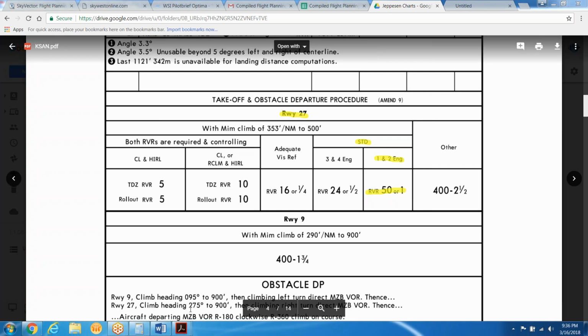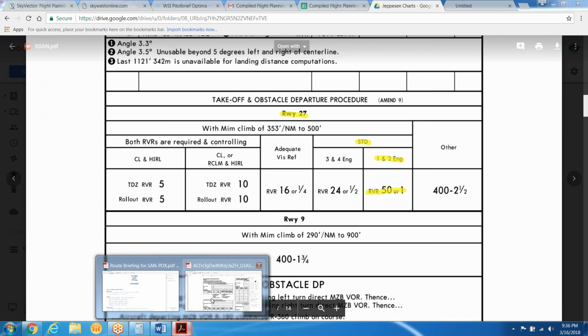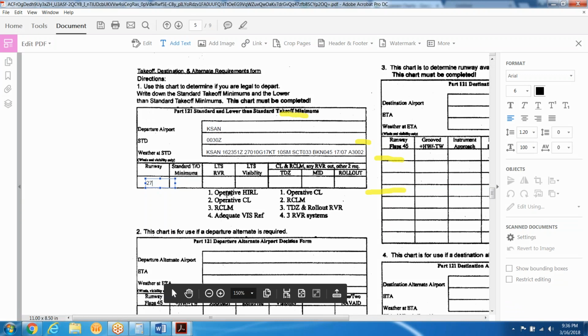So let's go plug that in to our little chart here. So you can go, let's see, we could say RVR 50. Sometimes there's not enough room to write both of them here.